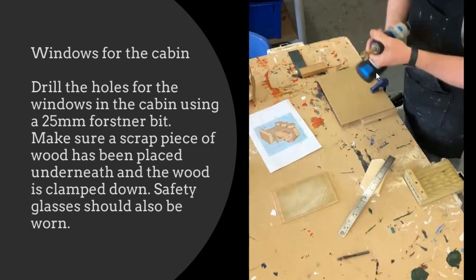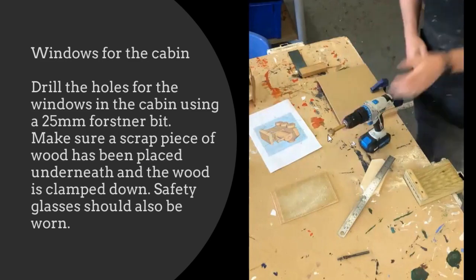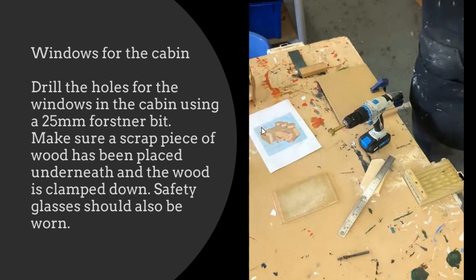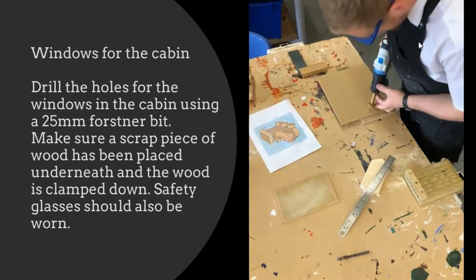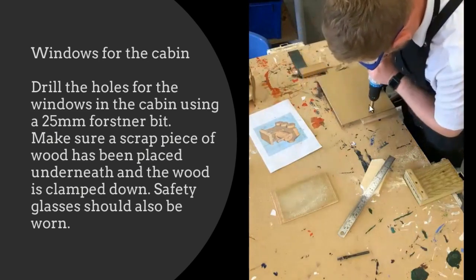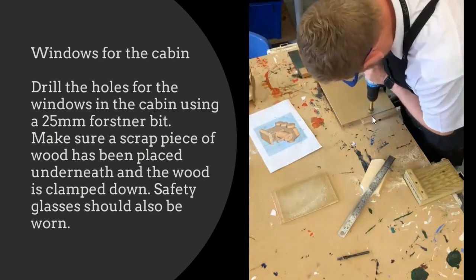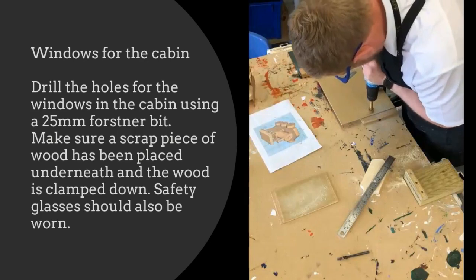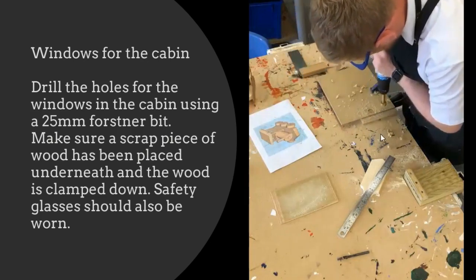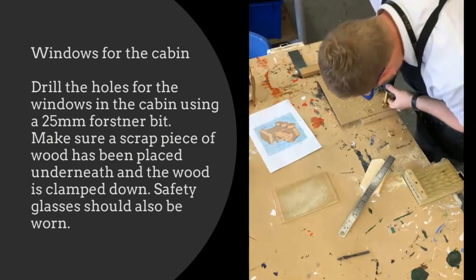Okay, so this is a Forstner bit. It's a 25mm distance from one side to the other, which is perfect for the size of window that I want. Got my safety glasses on, line it up with the dots where I put where the windows need to go, and then just carefully drill through the first layer of wood. Being obviously very careful you don't go through both pieces to the table.